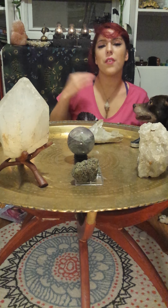And we'll get into what each thing is in a moment, and the actual way that I was told to set it up, and then I'll tell you the way I have it set up. There's a little bit of a variation, just because I have a couple pieces of quartz that I wanted to add to it. But besides that, it's pretty much set up the way I was told to set it up, besides adding the extra pieces of quartz.